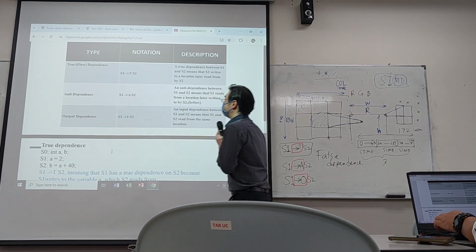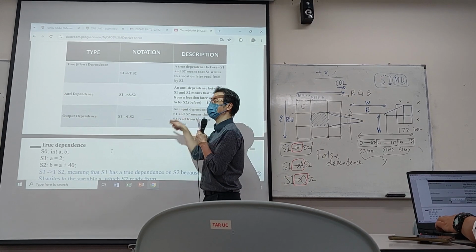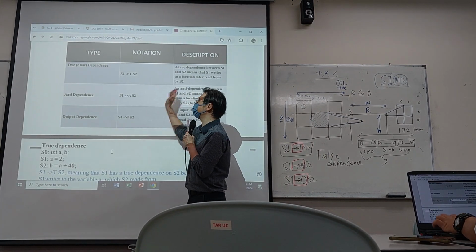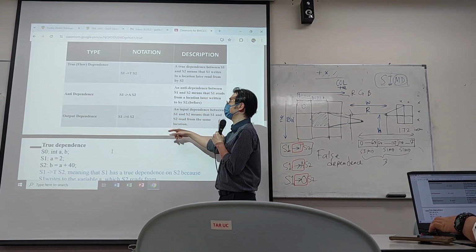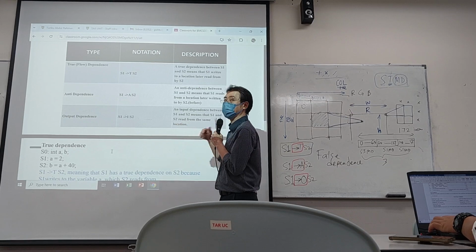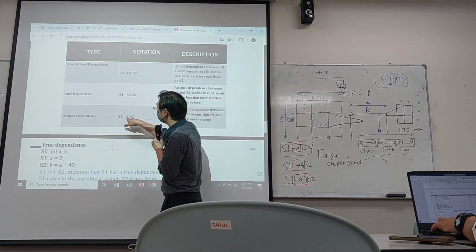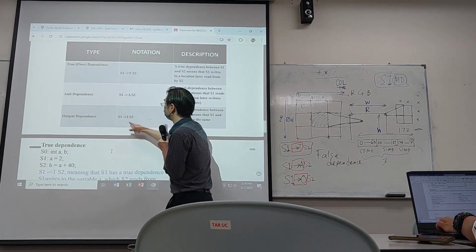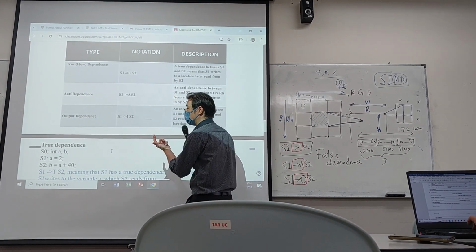Okay, there is another one: input dependence, but it is not in the list here, because input dependence doesn't matter for our purpose. But actually it exists. The input dependence is I. So if we see I, then we know that it's input dependence.